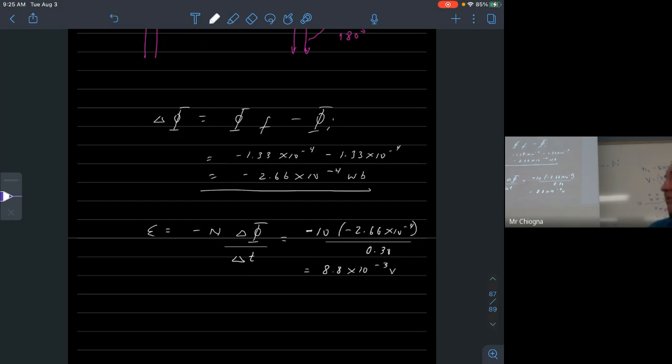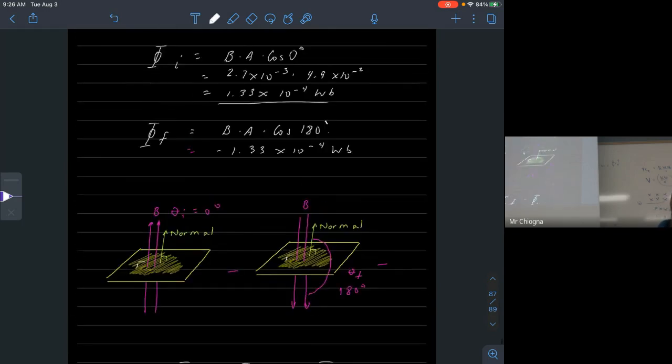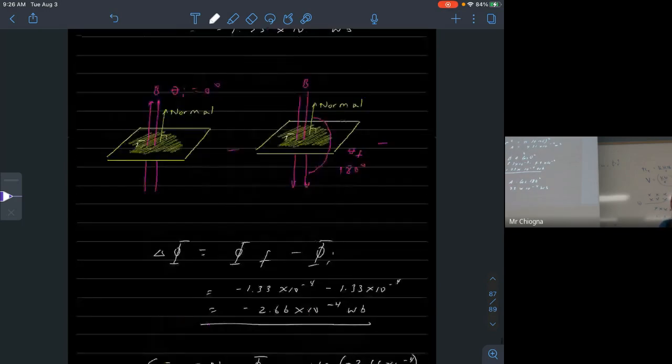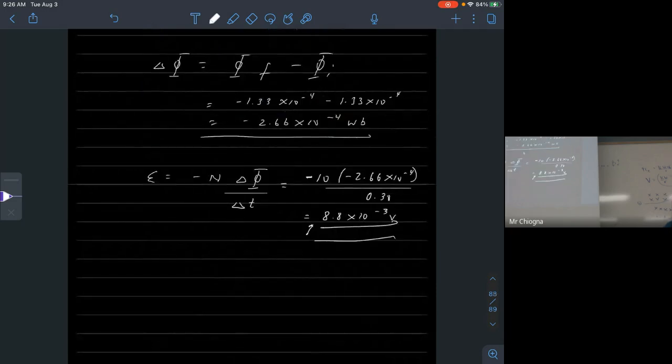Okay, so I would not be overly concerned about what sign you get in front. It says here, the question is what's the average induced EMF? That's all they ask you for. They're asking you for the absolute value. That's what they want. The sign is supposed to be a clue as to what the direction of the induced current is. We're not asked for that. So focus on the magnitude.